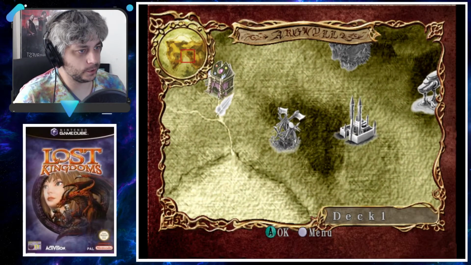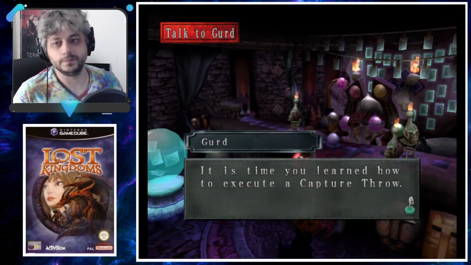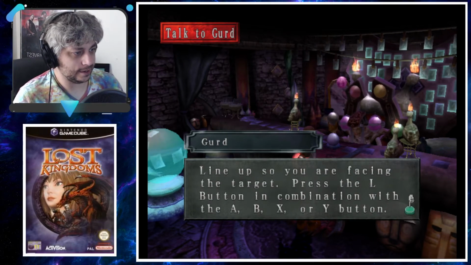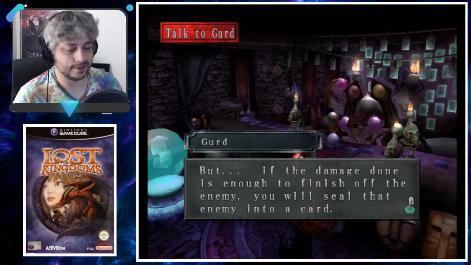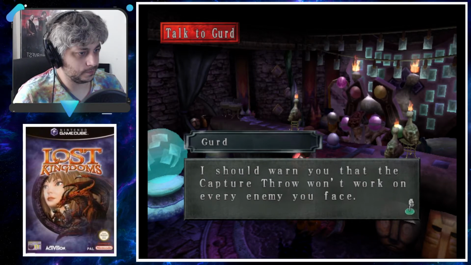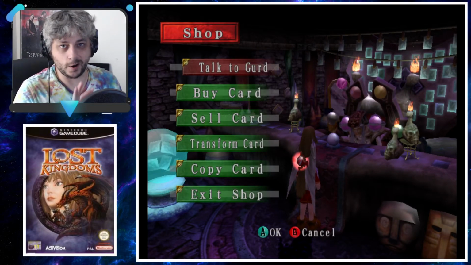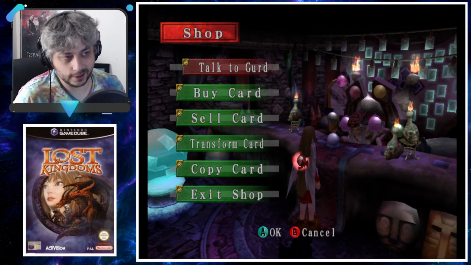Okay, let's go talk to Gerd real quick and see if she gives us another place. Okay, here's what she said earlier. I will read it to you. It's time to learn how to do a capture throw. Press the L button in combination with one of the card buttons. If it hits an enemy, it will cause a tiny amount of damage. If it kills it, we'll seal the enemy in the card, which we did do a couple of times. It won't work on everybody. You need at least one magic stone. If it's successful or not, that card is not gone permanently, but out of your deck for that level. So you can't just do that all the time. You'll run out of cards.